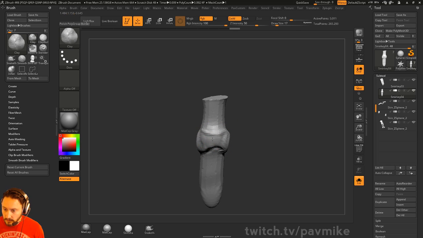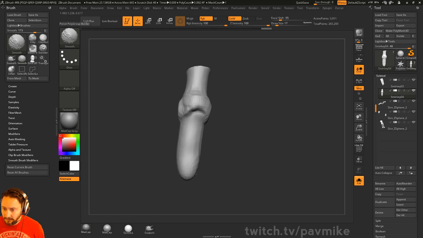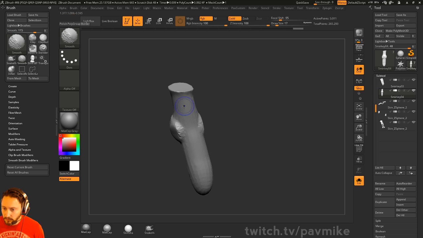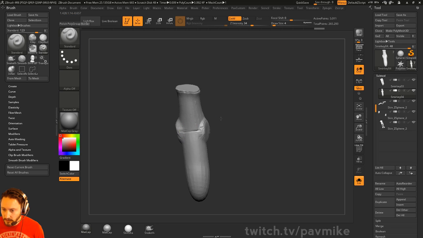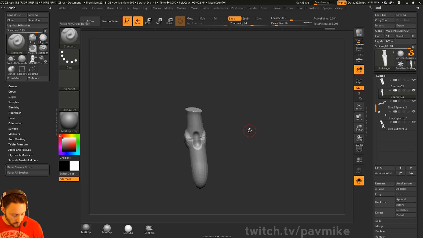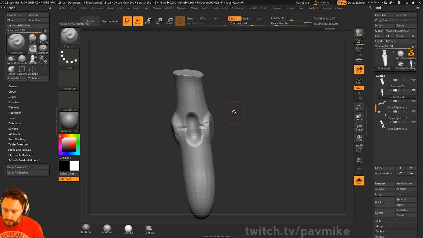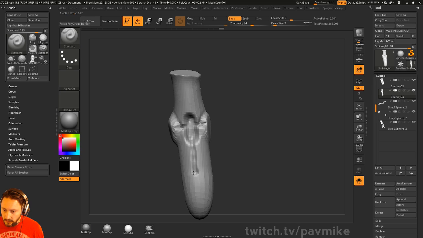And again, just clay brush, and I can split this stuff off. I can start Z modeling. I can start doing live booleans, all that kind of stuff. But occasionally what I'll just end up doing is going through really quickly. Let's turn off X symmetry here and just dial in the shape and ideas that I would want it to look like.